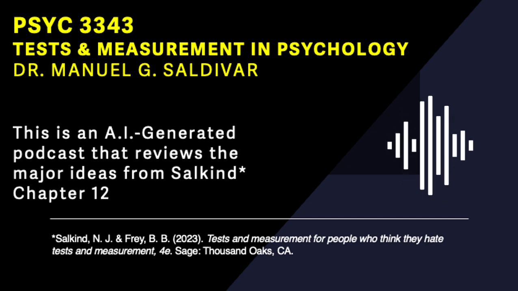So I think a good place to start is the basic breakdown of question types. Sounds good. So Salkind divides test questions into two main categories, selection and supply. Selection is all about picking the right answer from a set of options, like multiple choice, true/false, matching. Then supply is where you have to come up with the answer yourself, like essay questions or short answer.